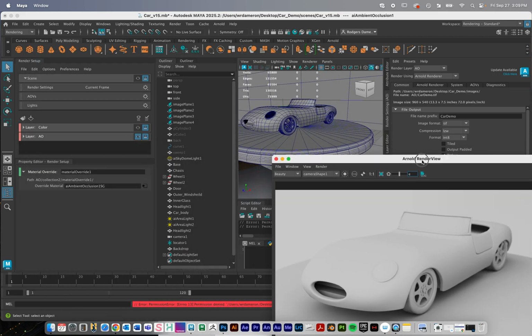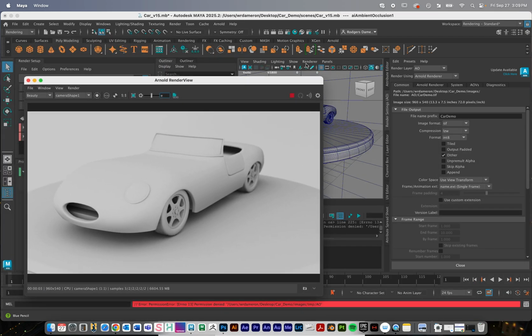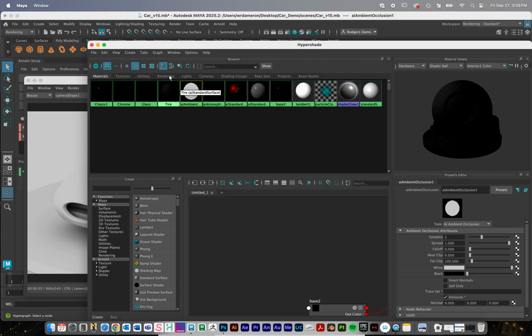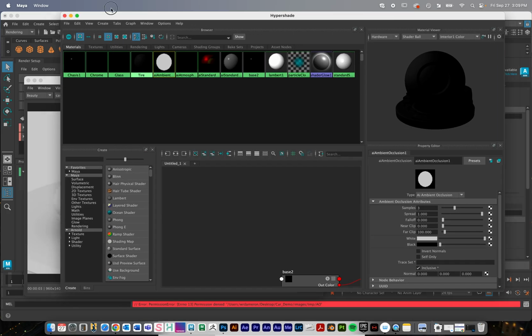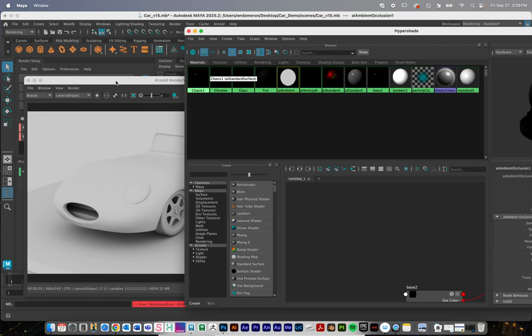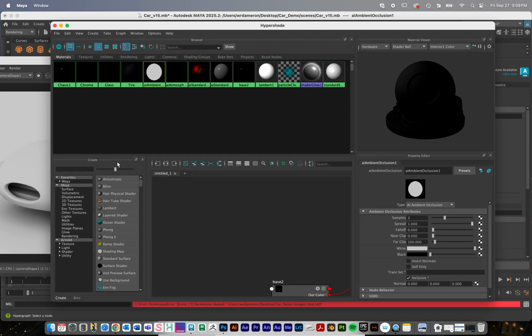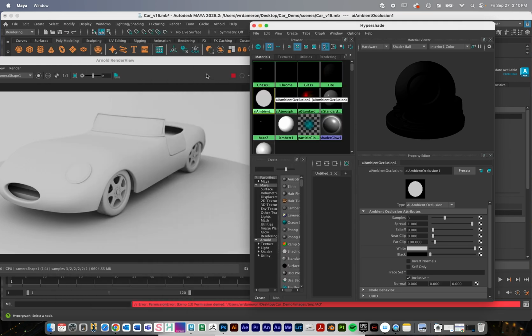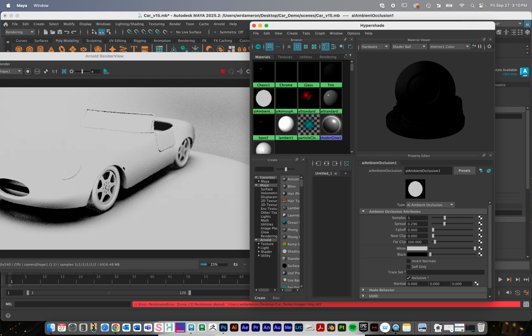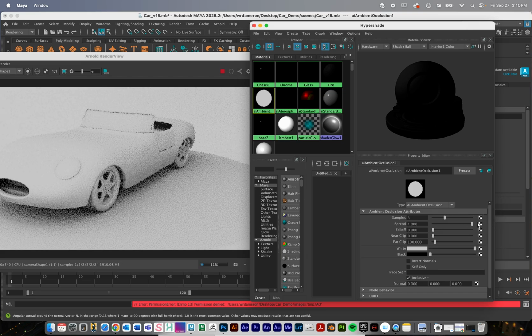If I want to make adjustments, the ambient occlusion shader is showing up in my hypershade. So I can click on that, and I can change the attributes of it. You can increase the samples, so that'll make it a little less grainy and give you a little more resolution. You can change the spread and a lot of other items here. Let me just minimize that a little bit. So the spread, if I bring that in, you can see you can get sharper passes right there.